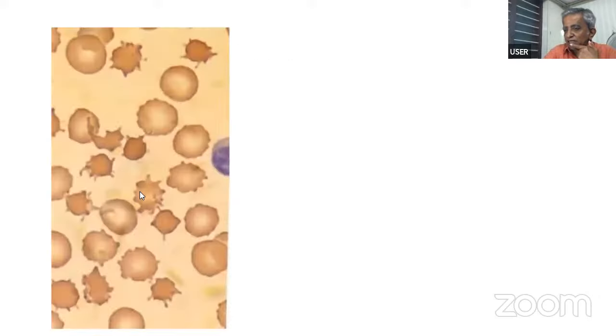Now, this is the acanthocyte. Looking at it, I am reminded of a rose stone appearance. Whereas echinocytes, or burr cells, which are characteristic of uremia, look like a cactus plant. You have very spinous, regularly spaced spicules, very fine. The acanthocyte is a little broad at the base. Just like a rose stone, while the other one is like a cactus.